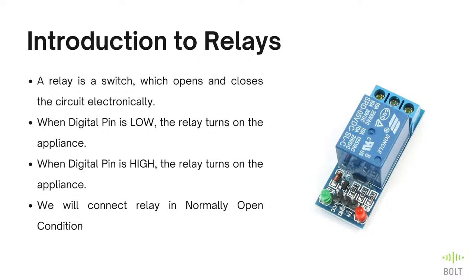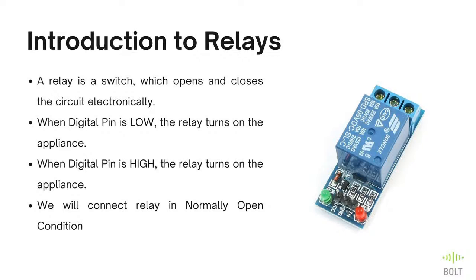All right. I hope this is clear to everyone. Why is it opposite? Actually, it has a magnetic coil inside, which moves based on magnetic induction. The internal structure of the relay is made such that in the normally open condition, whenever it is low, it will act as turning on the appliances. Whenever it is high, it will turn off the appliances. I hope it is clear to everyone. So it is able to control AC voltage from 220 volts to 250 volts. And that is all we require for normal appliances that we have at home.